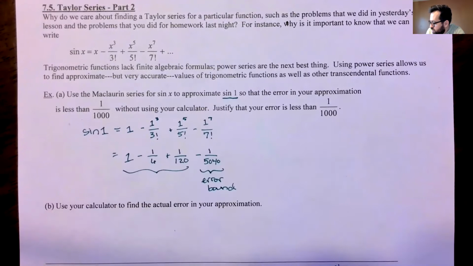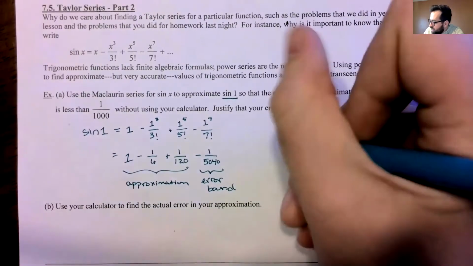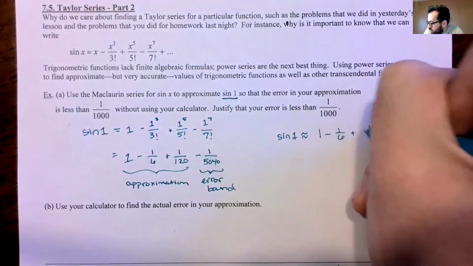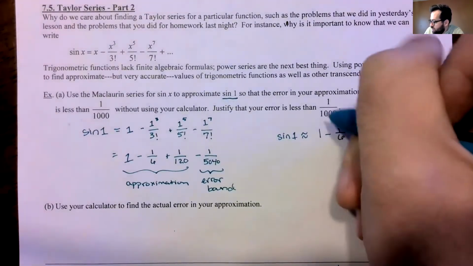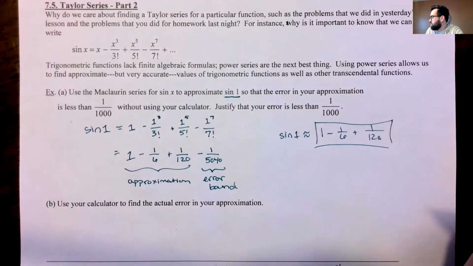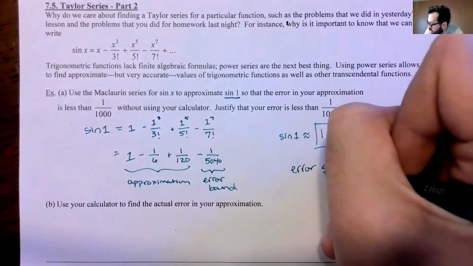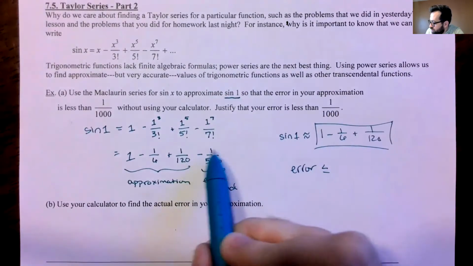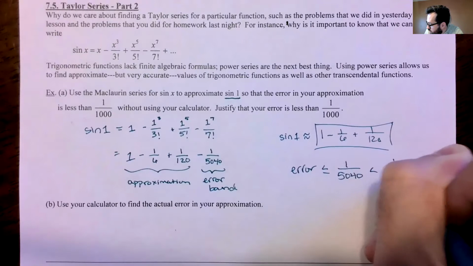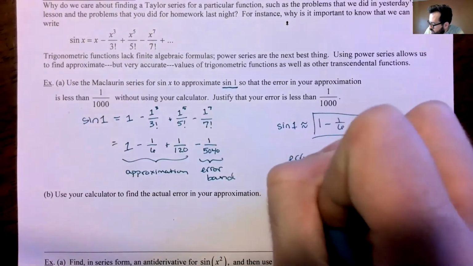So this is going to be our approximation. We could say the sine of 1 is approximately 1 minus 1/6 plus 1 over 120. And I don't even need to combine those. That is a perfectly valid answer, and hopefully it's way closer than our original guess of root 3 over 2. We'll check it in a second. We also could say that our error is less than or equal to the absolute value of this fourth term here, which was 1 over 5,040, which is indeed less than 1 over 1,000. So that's meeting the criteria of the question. And we could write that this is because it's an alternating series.